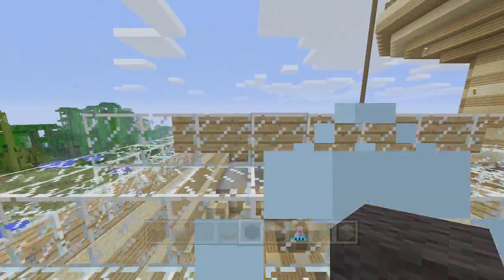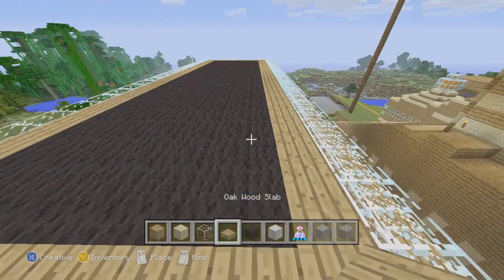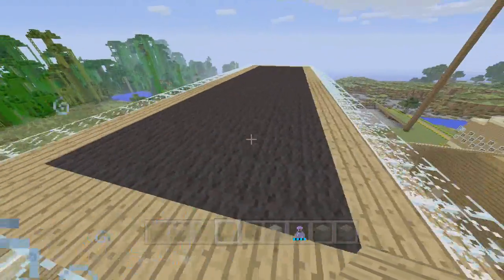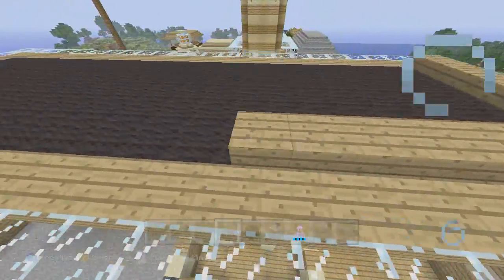So you're going to see, if you're looking through this top row, that oak slab row in there. So now we're going to start covering up this black. And this first time around, we're going to just kind of go around in circles. Whoa, that was a little dizzying. And this first row is going to be half slabs all the way around.